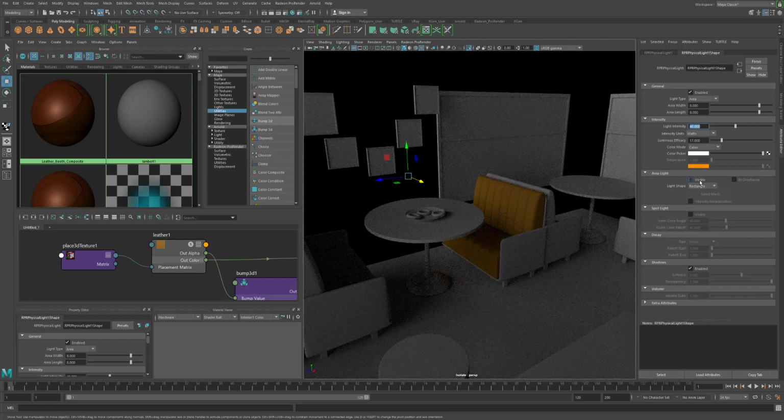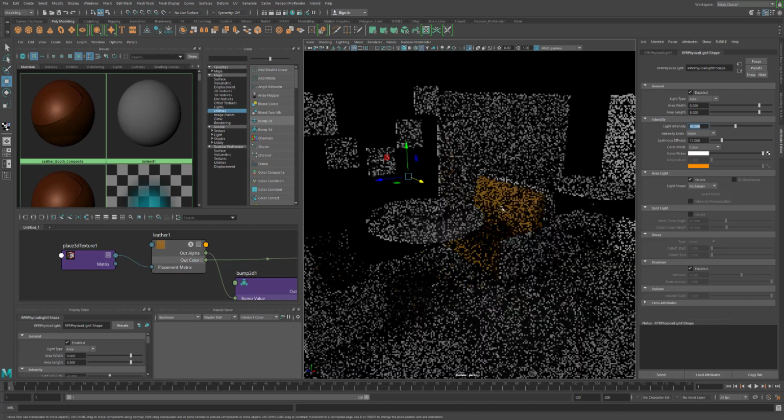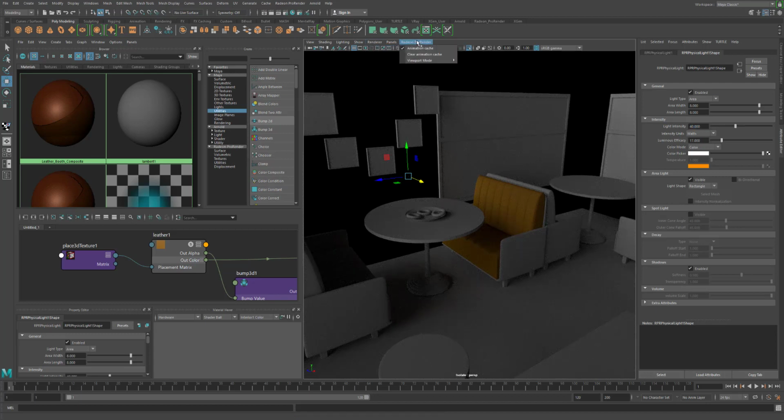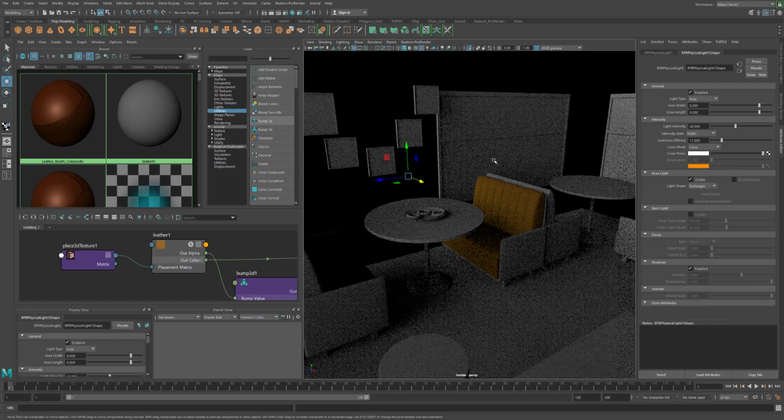Right? And we can say it's viewable, enabled shadows, everything's good. But that's just really cool that I'm able to see that in viewport. I'm able to see all this stuff happening in viewport, which is pretty cool. You do have the ability to change some things around. I can do like a direct illumination.